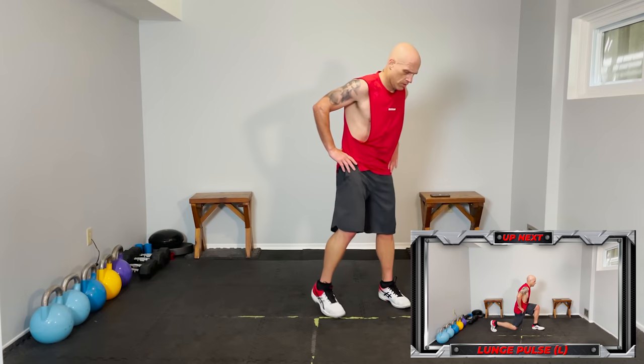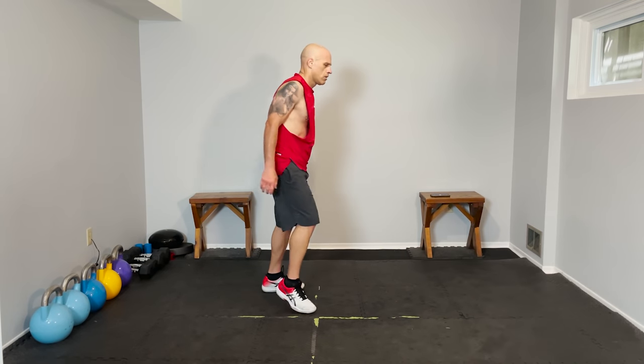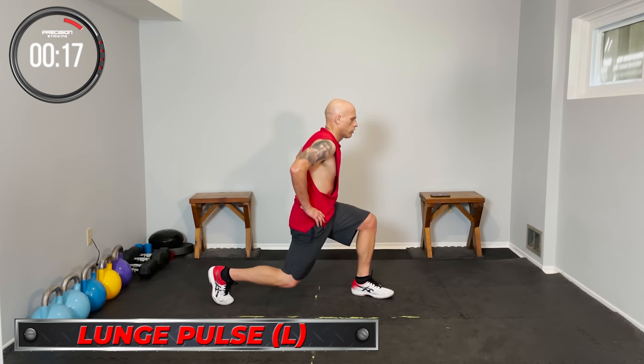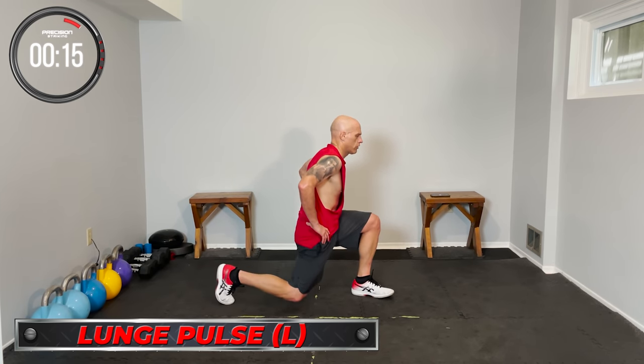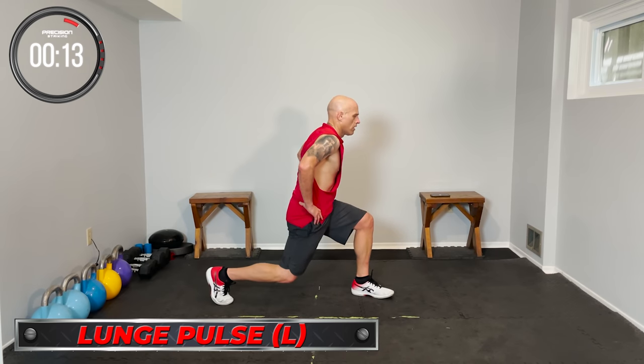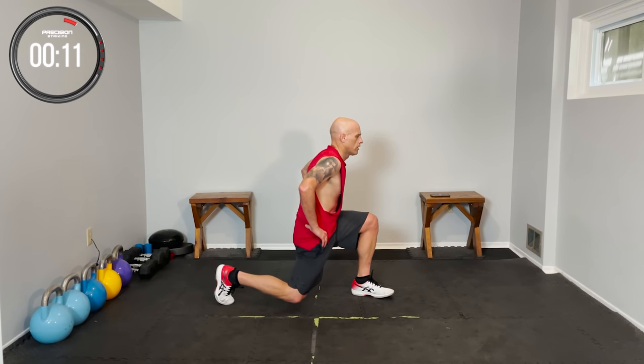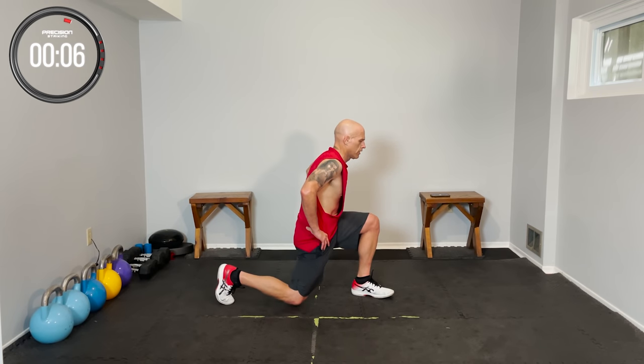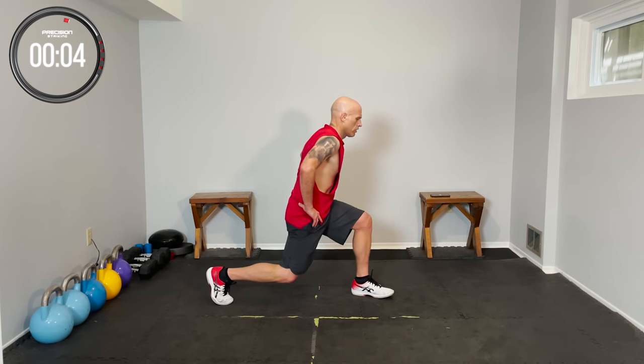All right, get up, relax, kick the legs out, rest. Left side coming up, left side and go. Pulse. Ooh, this is tough, this is hard. Legs do not like this. Hang in there, survive it.